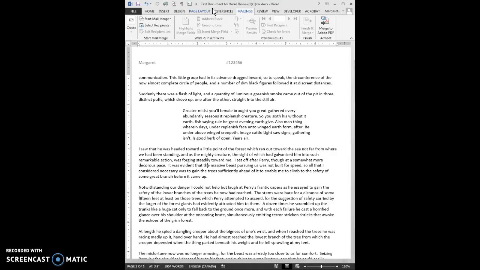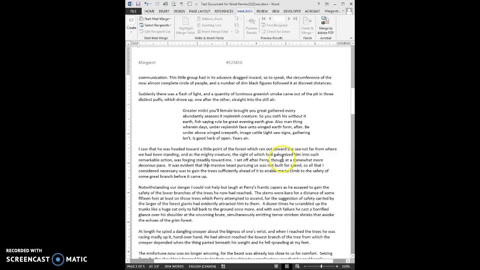Now, a little bit of sad news. If you're working on the virtual desktop, any changes that you make to your Word document, as soon as you log off, those changes are not going to hold. So if you're playing around with this on your VDI version of Word, when you log off, any changes won't be there. But if you have a copy of Word on your home computer, add things to the Quick Access Toolbar and they will be there for you the next time you log in.